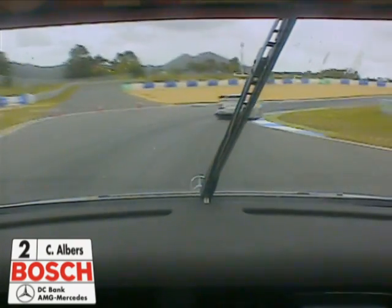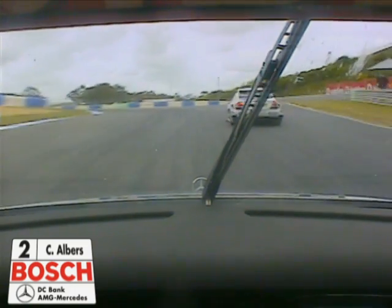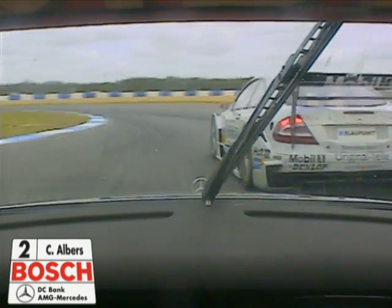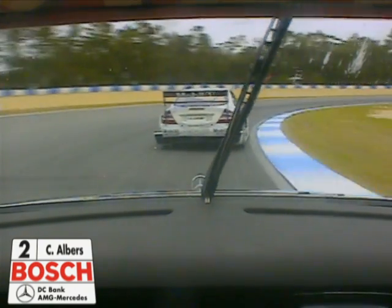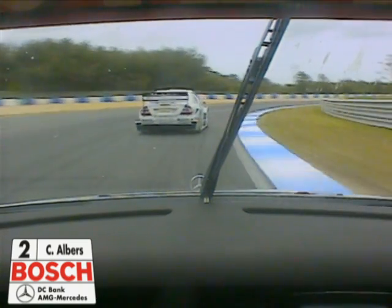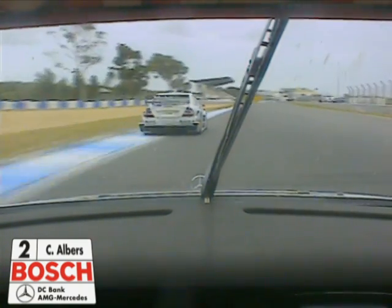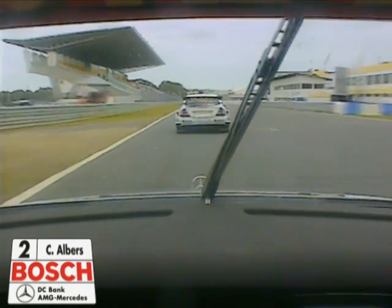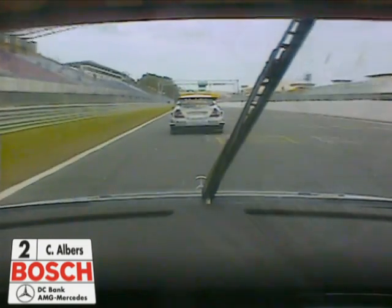And chasing Marcus Winkelhock here, and he's just slowing me up a bit. And he locks up again, take quite a bit of curb here, but you can't do that if it's wet. Now we're coming up now, climbing back up again. Still Marcus Winkelhock getting in our way, again those curves, you have to watch those, and then the final long right-hander, which is going to bring us back onto the main straight, and all the time we're closing on Marcus Winkelhock. We'll get him just before the pits, and that's a lap around Estoril with me, Christian Albers.